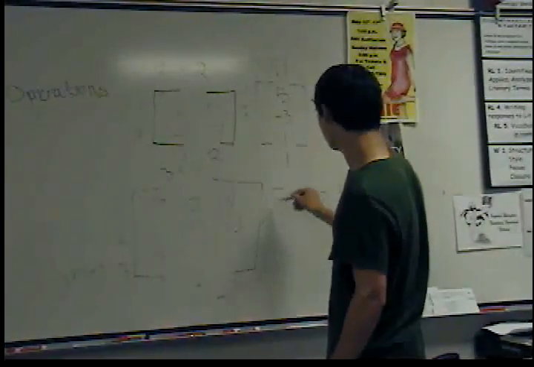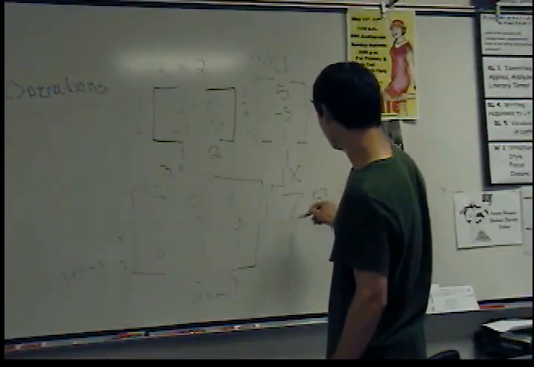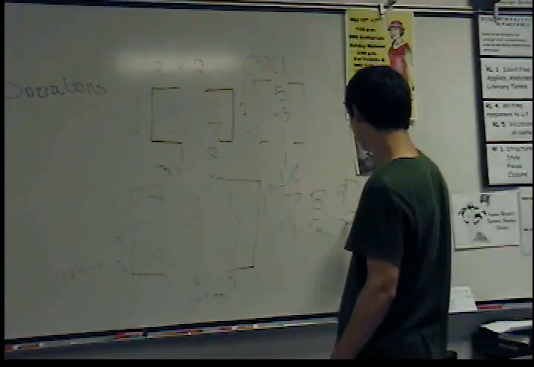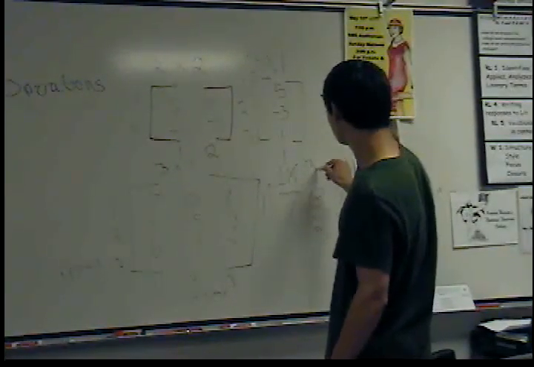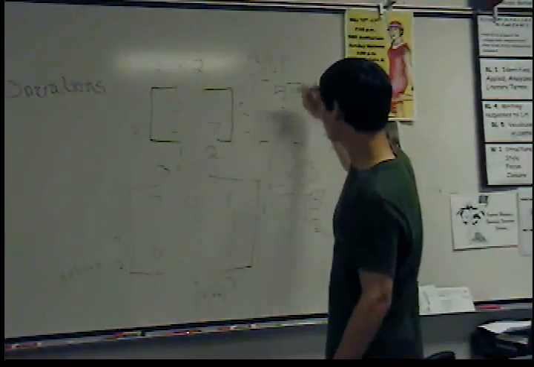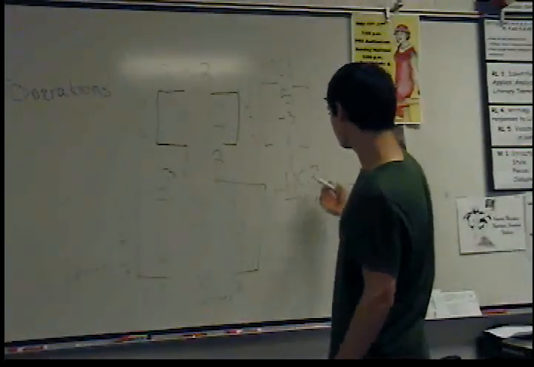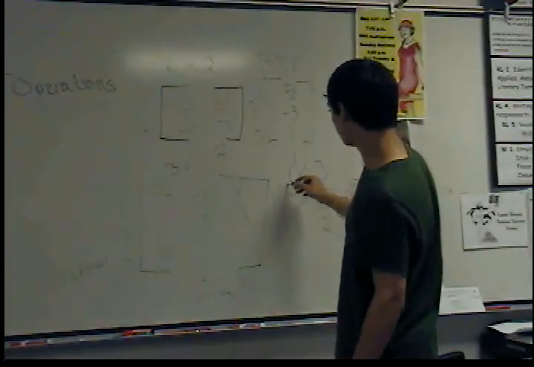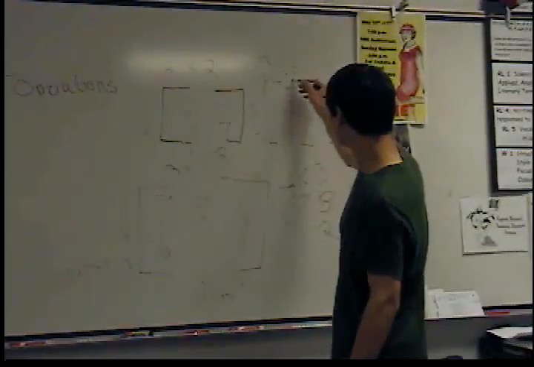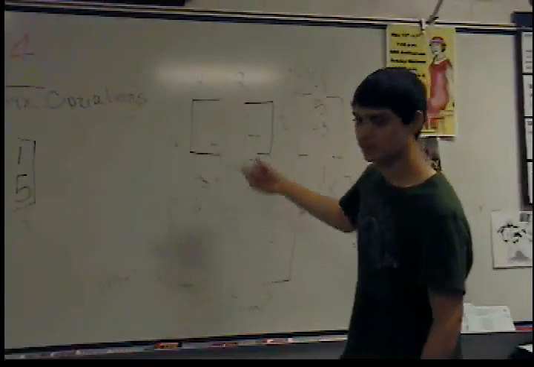And this is 1 row by 1, 2, 3 columns. So you can't add them, because they're different dimensions. They might look the same, but they have different rows and different columns.